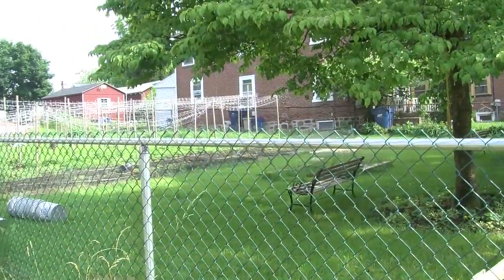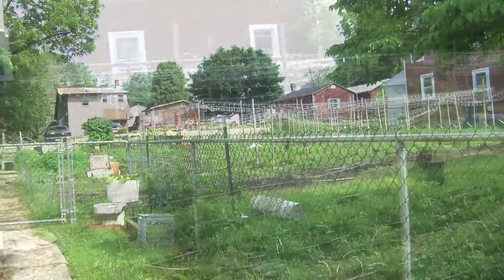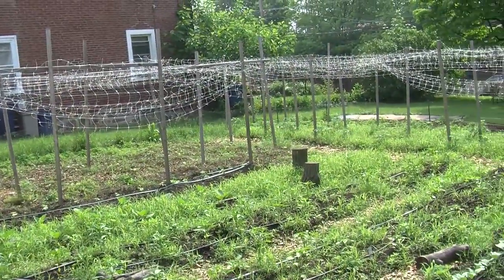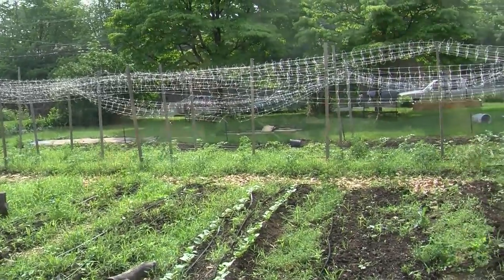Yeah. So, if people wanted to get involved and maybe volunteer their services for this farm, could they do that? Oh, definitely, yeah. We always are excited. Part of this garden is just the education, what you can grow, what's seasonal, just to help people with their own gardens. So if people want to come here and volunteer, I think that they can learn a lot that they can take back to their own gardens.